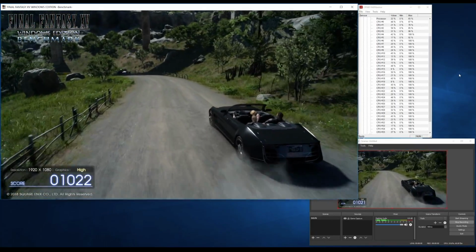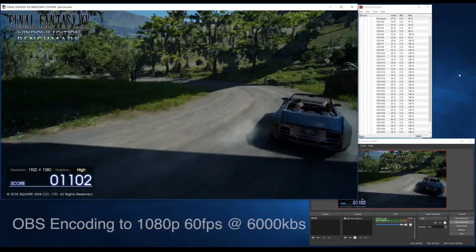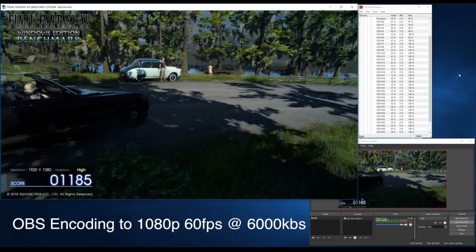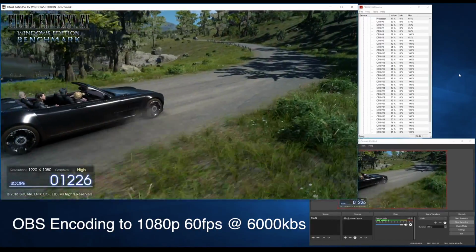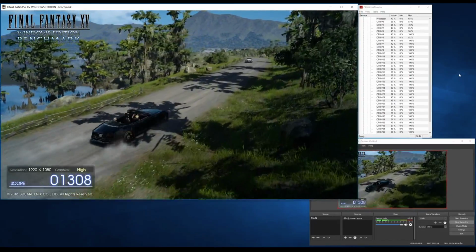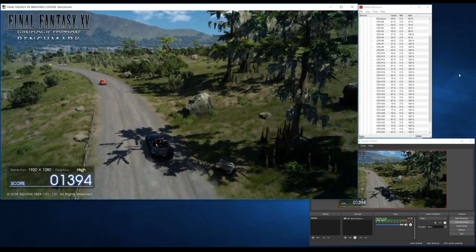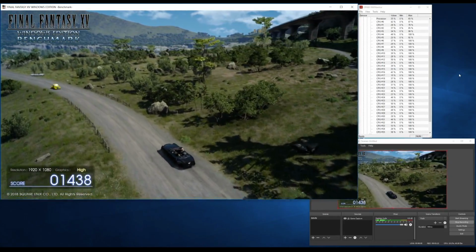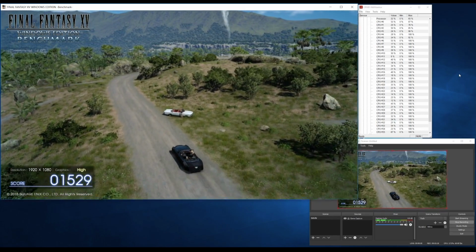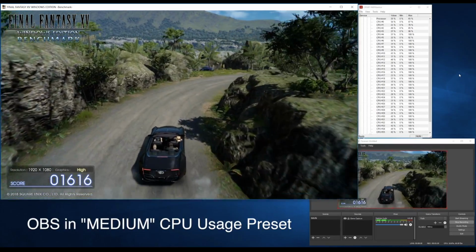So next, we run the benchmark again, this time running OBS to encode the gameplay to a 1080p 60 frames per second, 6000 kilobits a second stream, which is the maximum bitrate a service like Twitch supports, and what I personally use when I stream, and we'll record it all to disk. In fact, I'm recording it twice, because not only am I using OBS to record the scene for the demo, but I'm also using the same machine to screen cap itself so I can show it to you what I'm doing. Also worth pointing out, all of these tests I've put OBS into a medium video encode setting.